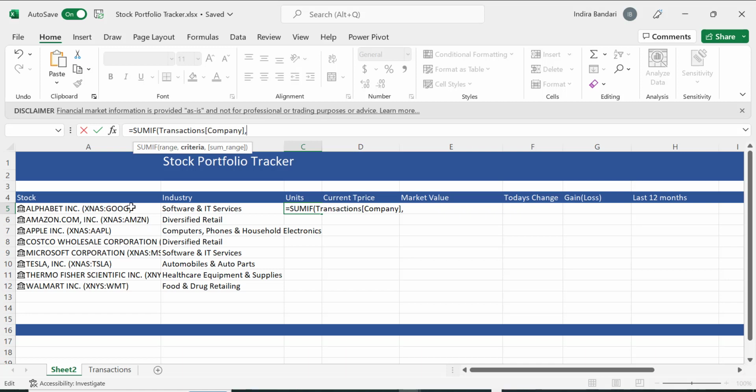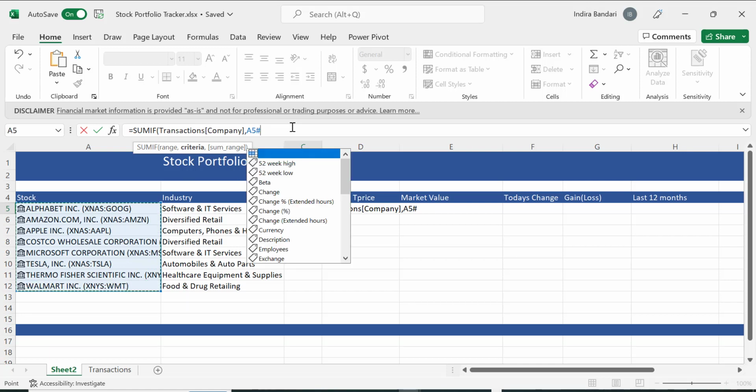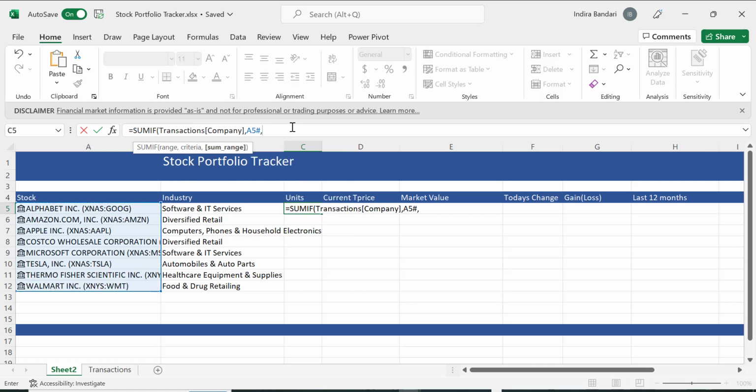Now again I'll use this dynamic array, comma, that matches the units that match these stock items.